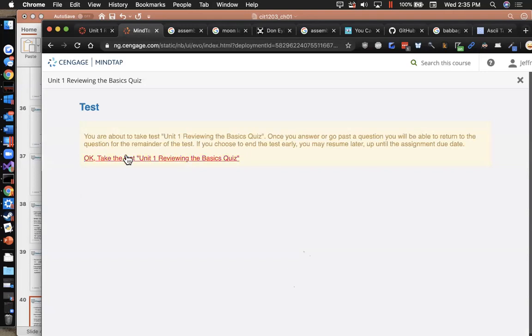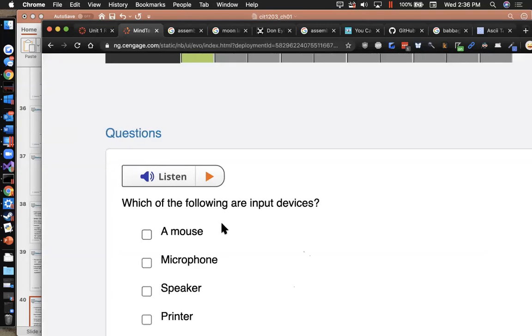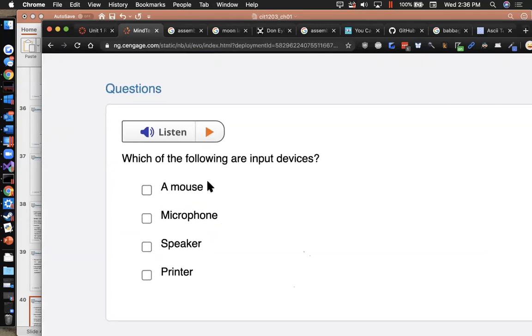All right, which of the following are input devices? A mouse, a microphone, a speaker, or a printer. Now, the funny thing is that nowadays, we have all these smart devices and everything is an input device. Your printer is actually a two-way communication thing, right?